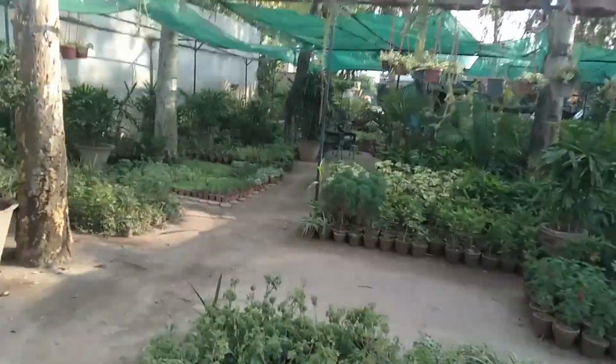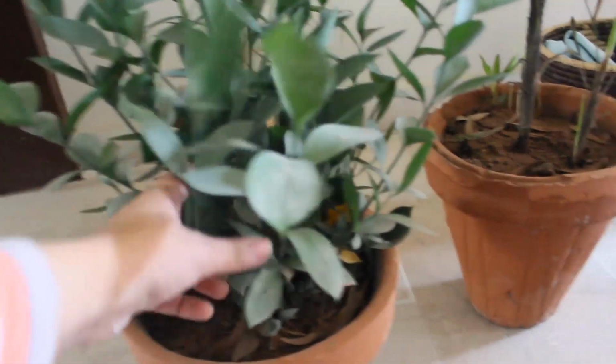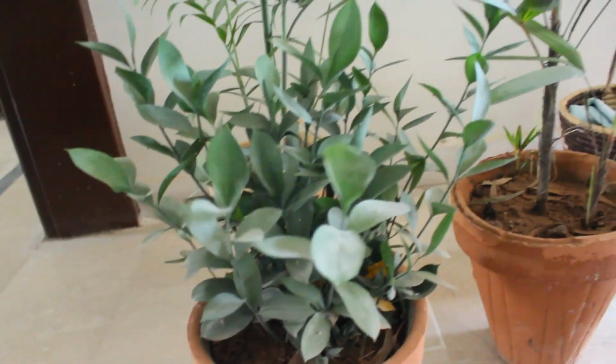I also bought some plants. These are from the local nursery near my house. And I don't remember the name. The person over there told me the names, but I don't remember. It's some kind of palm, and this one is also a palm, but I don't remember the full name.